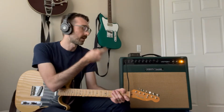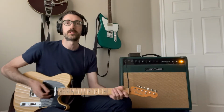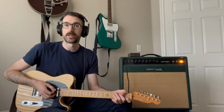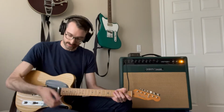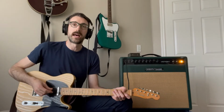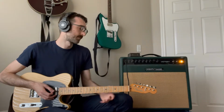For reference, you'll notice there's not a mic on the amp. I have it running into a reactive load and then into a Two Notes cab sim because I live in an apartment. And to get all the sounds out of this, you have to get it cranked pretty loud. So the sound we're on right now is a Tele on the bridge pickup, and basically all the knobs are around noon. Reverb is a little bit below that. Let's scale it back, and I'll turn the volume down to where it's just mega clean. We'll kind of show the range of each of those controls.